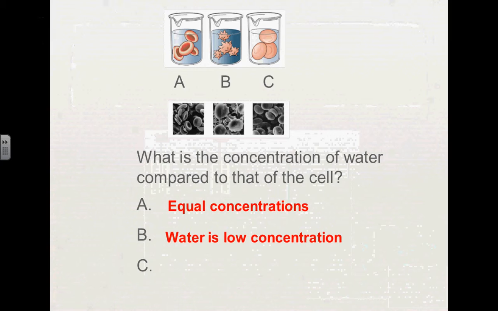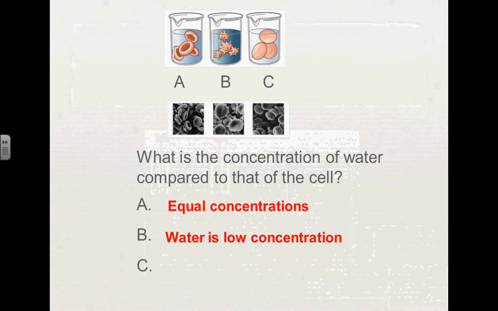So which way would the water move? Michael? The other way. Yeah. Jaden? Don't give me a direction, but from where to where? Jeremy? From the cell to the beaker. Yeah, from the cell where there's a higher concentration out into that liquid in the beaker. And what happens to the cell? It kind of shrivels up. Because it's like a water balloon that lost a bunch of its water and just kind of deflates. Or like a beach ball when you let some of the air out, it kind of shrinks because it lost that water. These cells have become dehydrated. These are actual pictures of cells that have done that.